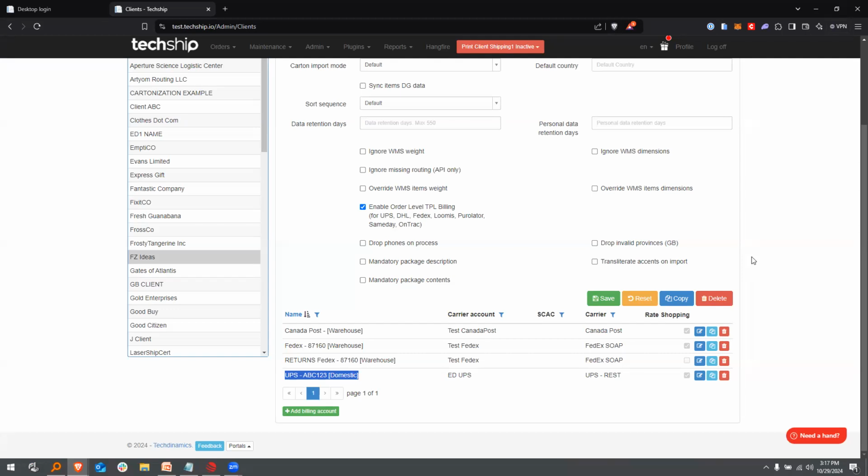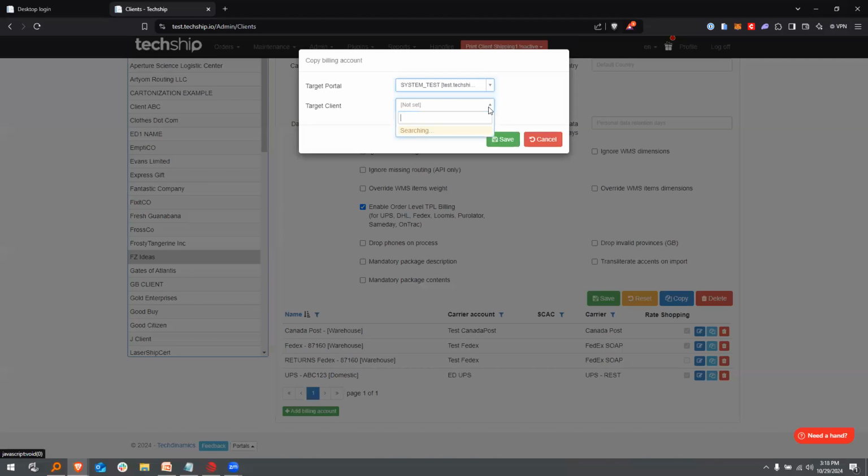If you're going to have this type of scenario, what you should do is clone your currently working and properly tested domestic billing account profile, and you're going to clone it targeting your client, in this case, FZ Ideas.